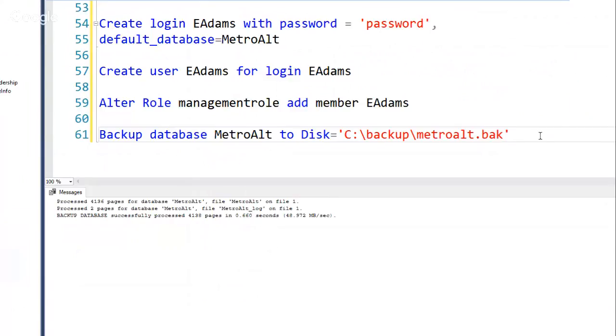So this is actually just storing the data file. You can do a separate backup. I think it's backup, I don't know if it's backup log, but Metro Alt to disk, and you can back up the log file. I'm not sure of the syntax to that.